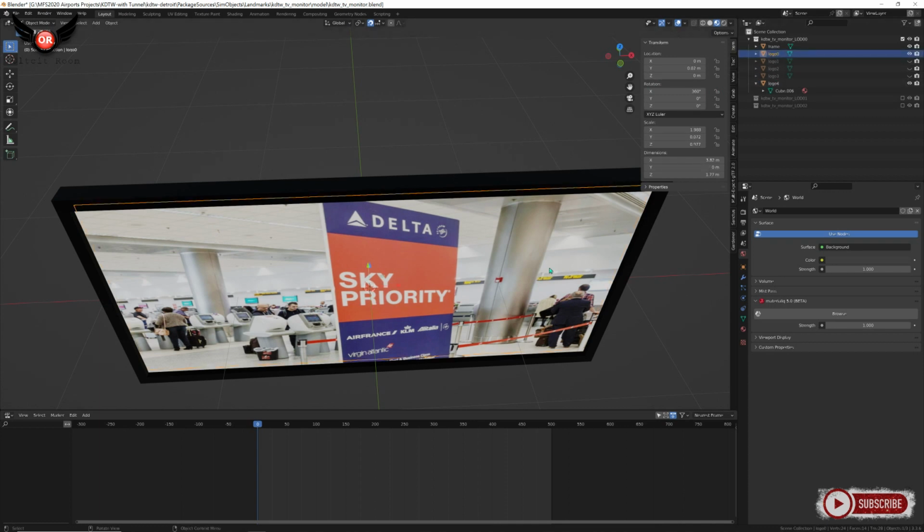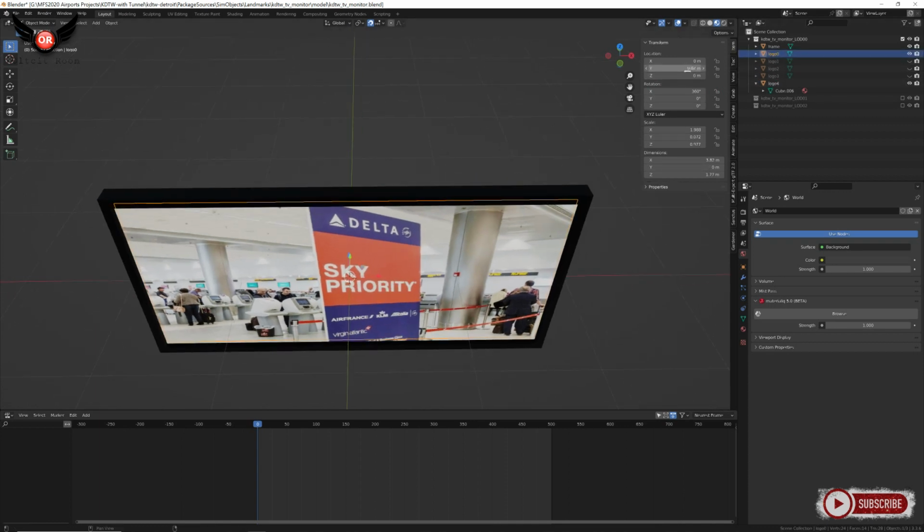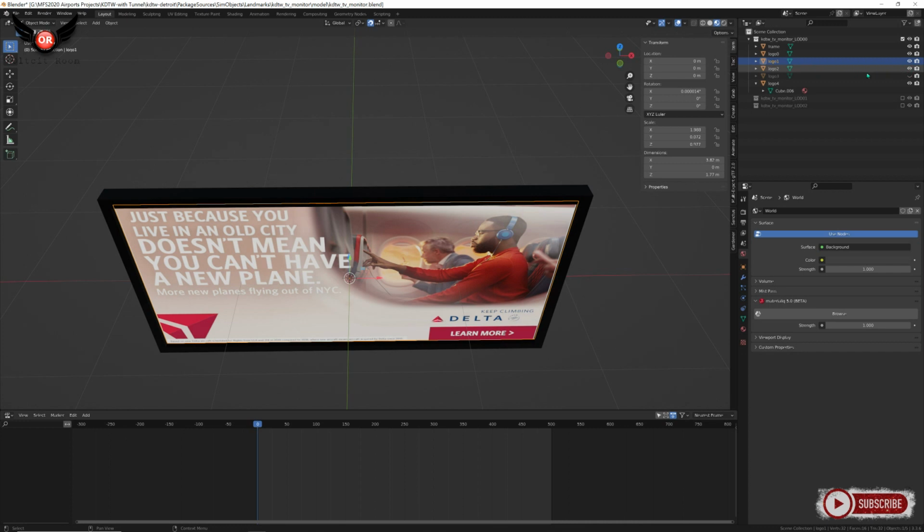So let's click on logo 0. Let's do that from the beginning. I'm gonna move everything to 0, 0, 0, and 0. Okay. Now you notice some things in here, rotations and everything.